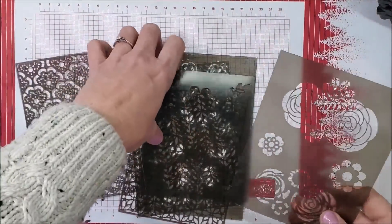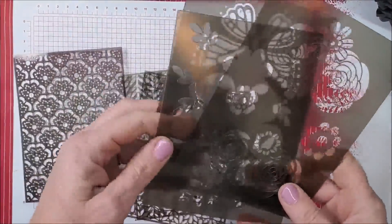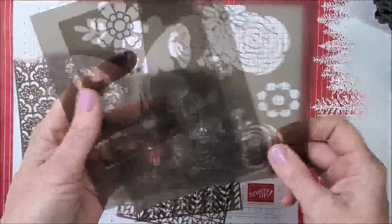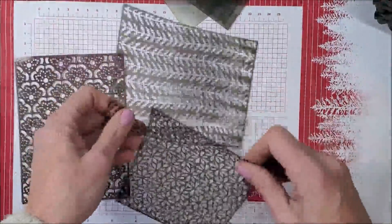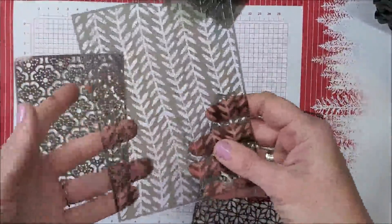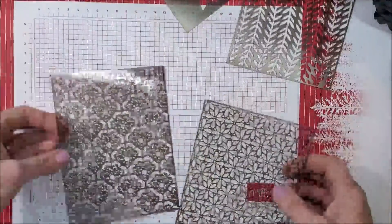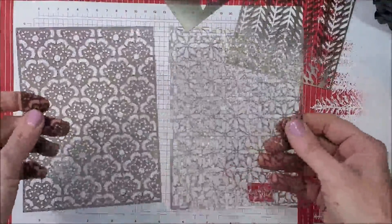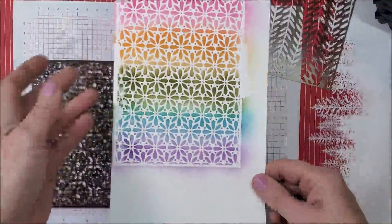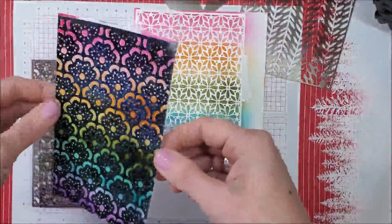Let's start stamping! Here are the decorative masks — these three are the ones I'm demonstrating with today, and I might pull this one into a card too. I'm creating on the fly, designing the cards as I film. These were the two I used in my last video — here's one background I made, and here's another one.